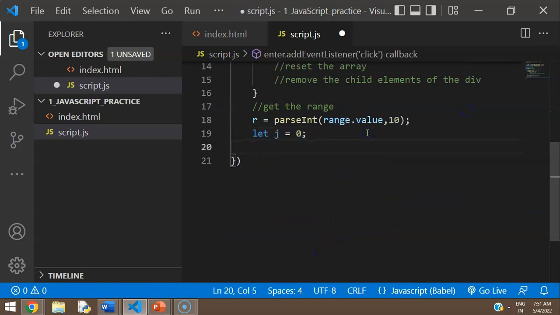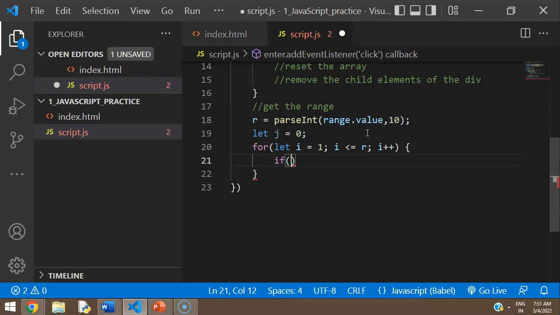Next, for let i = 1, I'm starting with 1 because numbers start with 1. If you give a range, we are actually looking for 1 to that particular range. And i is less than or equal to R because we want to include the range as well, and then i++ to increment for every iteration.